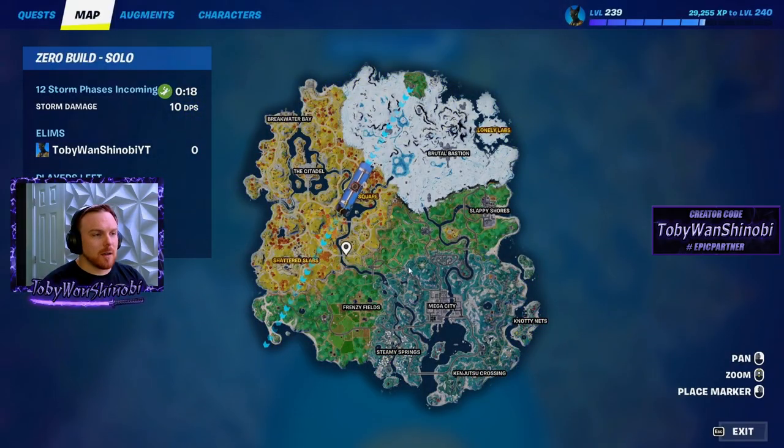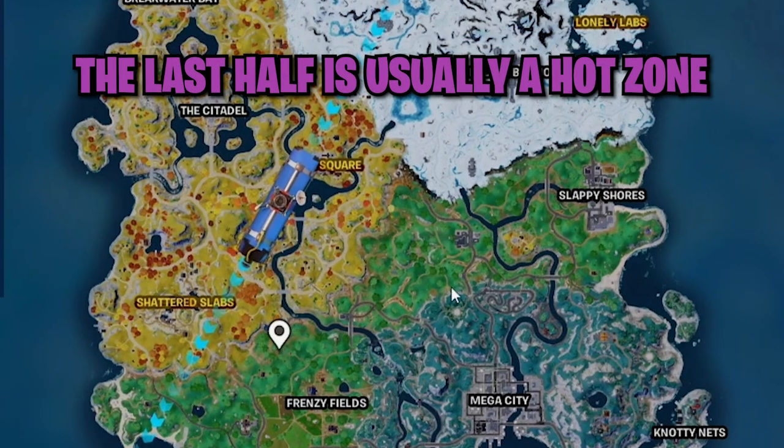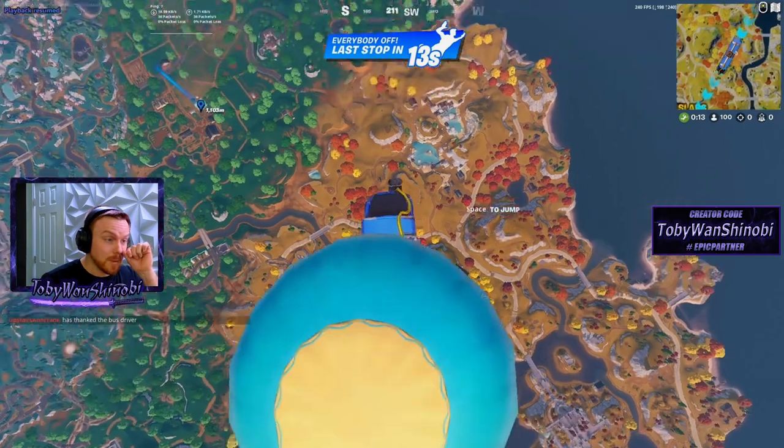Dropping off the bus here, looking for a place to drop. Now, we're going to go the last third of the bus because that's usually busy. Again, the last half of this bus line right here is always going to be pretty much where most players are dropping. You usually do not drop on the first third, so we're dropping on the last third, hoping to find some enemies. And we're going to go to Frenzy.